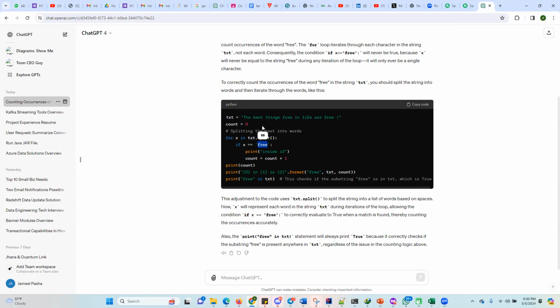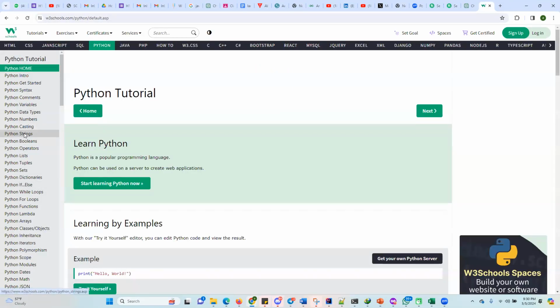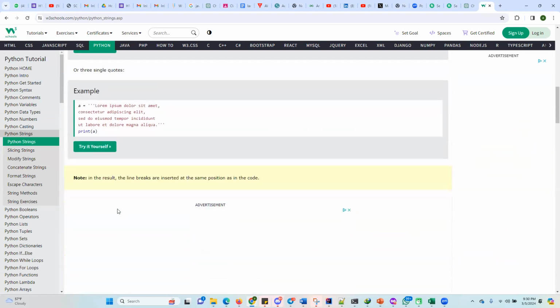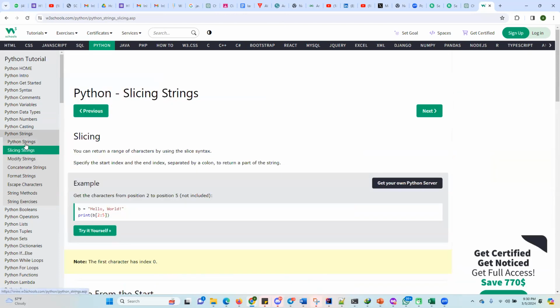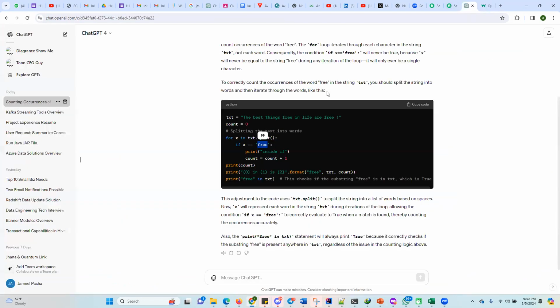Okay, so while we are iterating the string, we see that when we are iterating the for loop, we will get the single character.